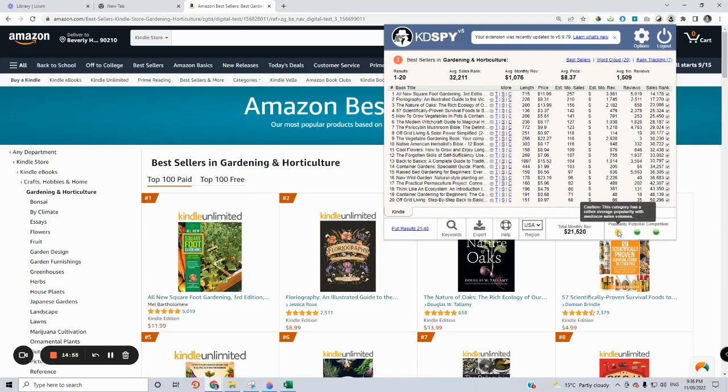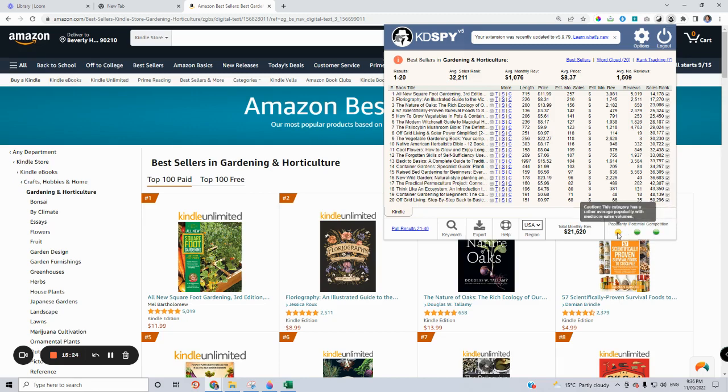Popularity. The category has rather average popularity with mediocre sales volumes. It's not a bad thing. It just means that it's not as popular as some other categories, and you could certainly probably find an easier category to get more traffic through to it. But I wouldn't put this off your list if you were thinking about publishing a book in gardening and horticulture. The revenue potential is very good, and the competition here is very low.